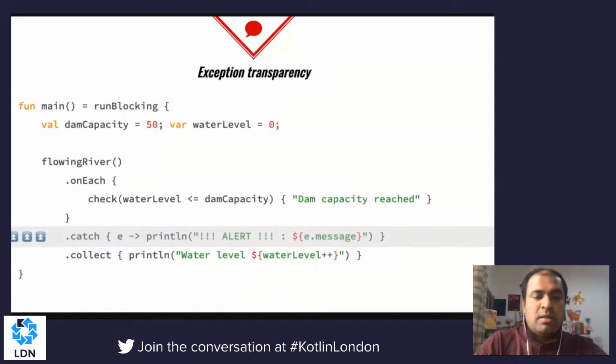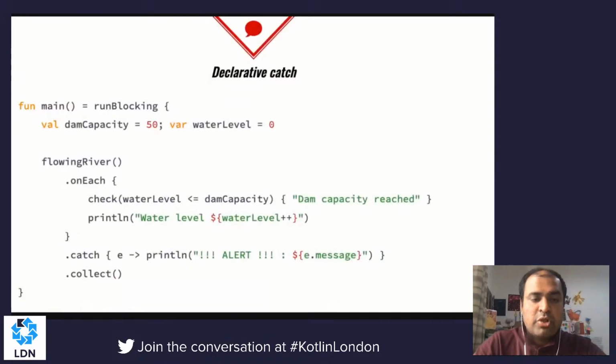Sounds good? So let's say in this example onEach is throwing an error, then the catch will catch that error. If there is a map operator or filter or any other operator, whatever is throwing an error, they will get caught by the catch. Now there is a slight glitch in this approach. If you think further, what if there is an error in the collect itself and something goes wrong and collect is throwing an exception? Will that be caught? So the answer is no.